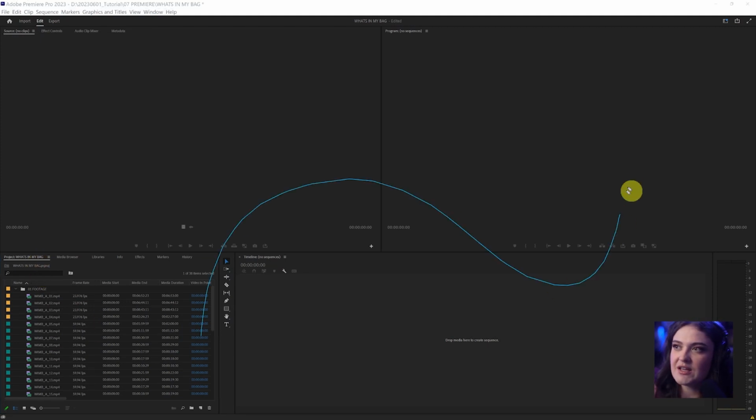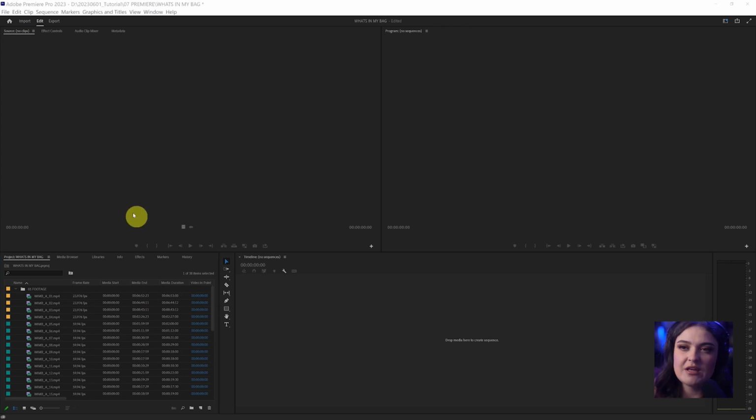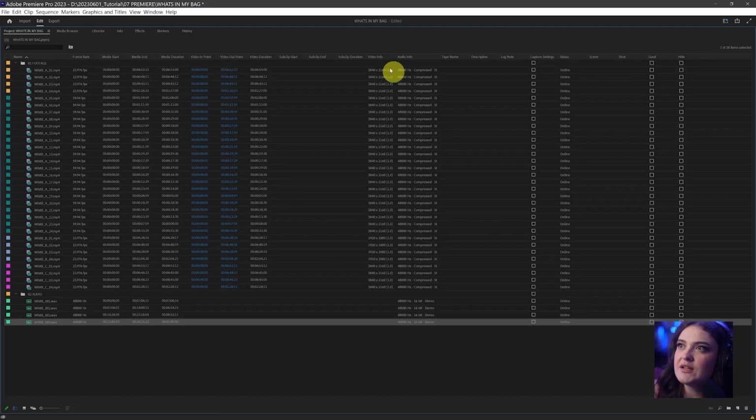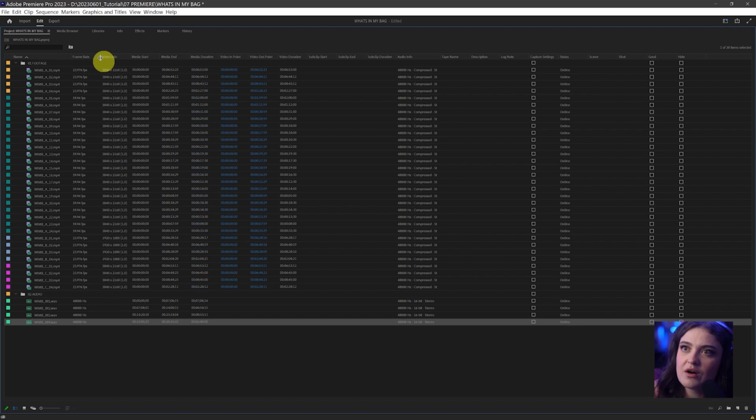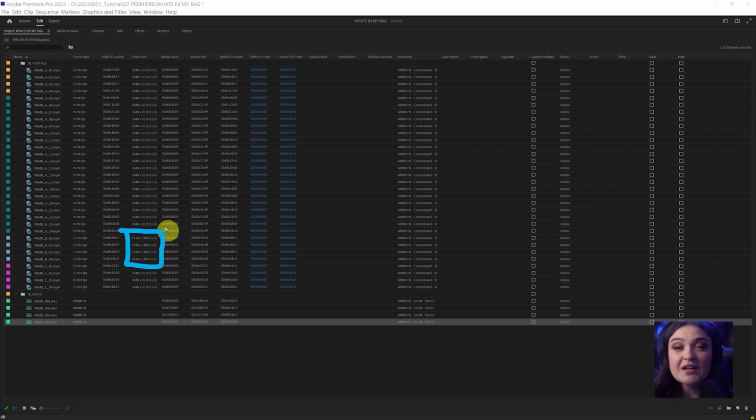Let's press the tilde key and get some more information about them. That's the squiggly line on the top left of your keyboard. So let's move the video info column and also the video duration column so that we have frame rate, video duration, video info. Now we can see that almost all of them are 4K except for a few of them which are 1080, right? Which are HD, which means that our sequence should really be HD.